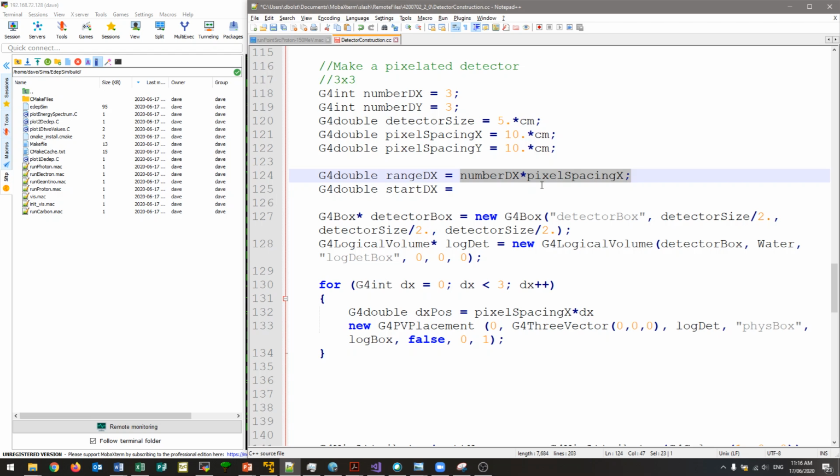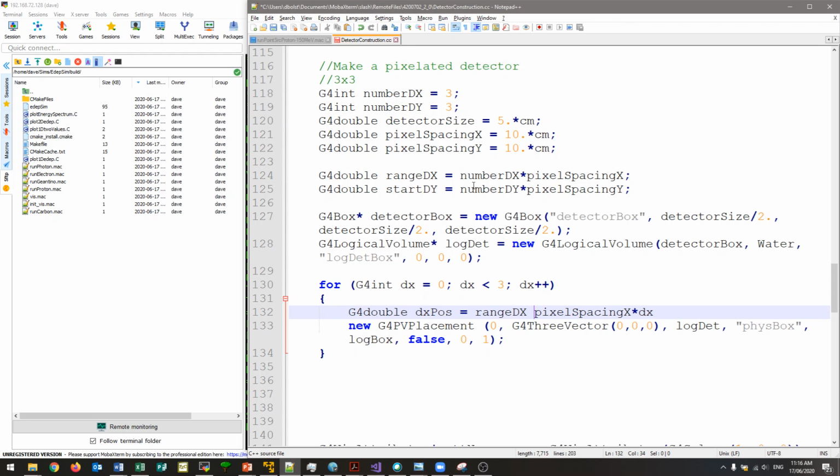I'm pointing that out because sometimes with volumes it's important to specify whether you need to care about the center position or one of the edges, like the top or the bottom edge of a volume. It's important so you don't have to shift a volume by a half or something like that. So now that I've got my range, let's have that as our starting position, so to speak.